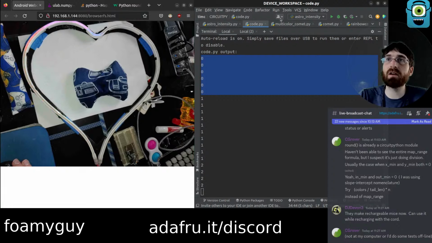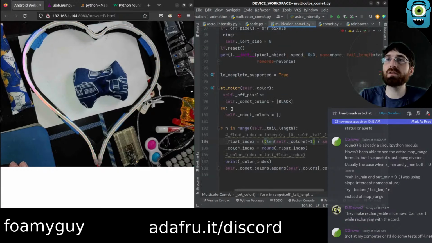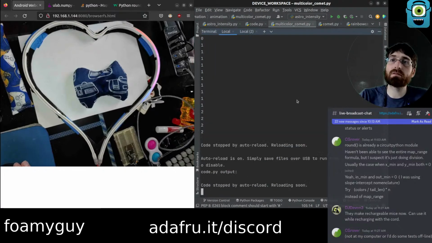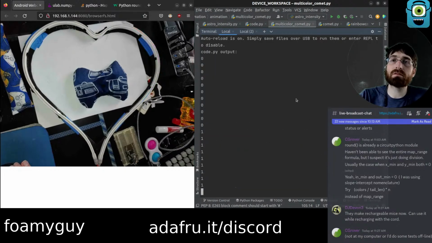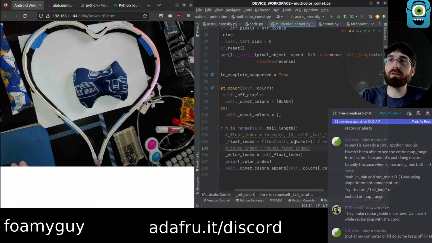I will try without the round, though. Maybe it should be int if we do it this way. This time we ended up with just 0 and 1. Maybe we would not need the minus 1, though.